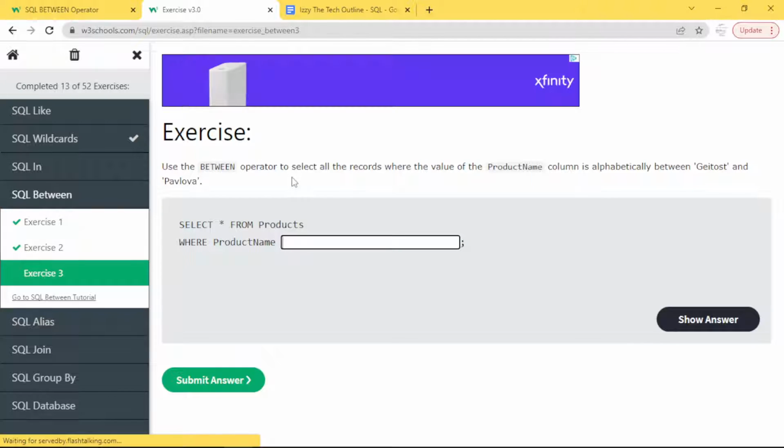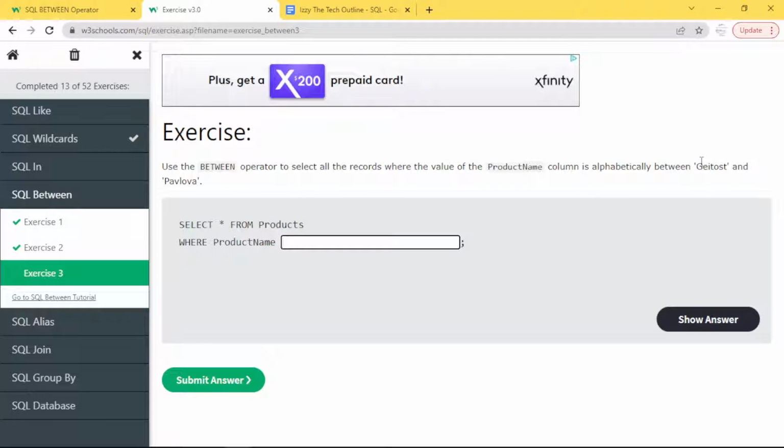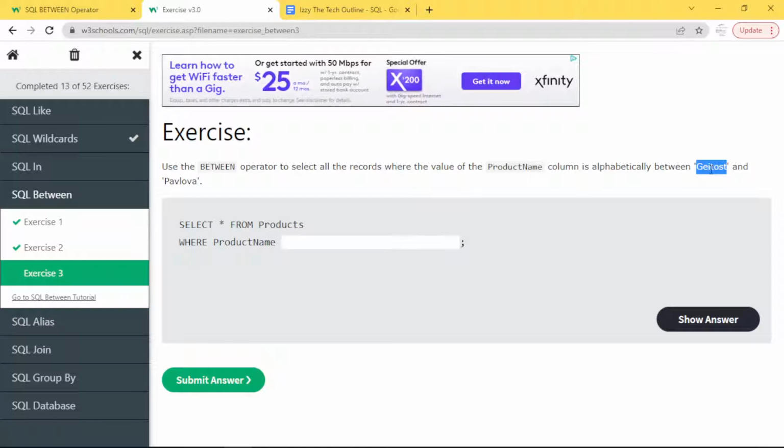Use the between operator to select all records where the value of the product name column is alphabetically between this word, I'm not going to butcher it, and pavlova. Hopefully I pronounced that right.